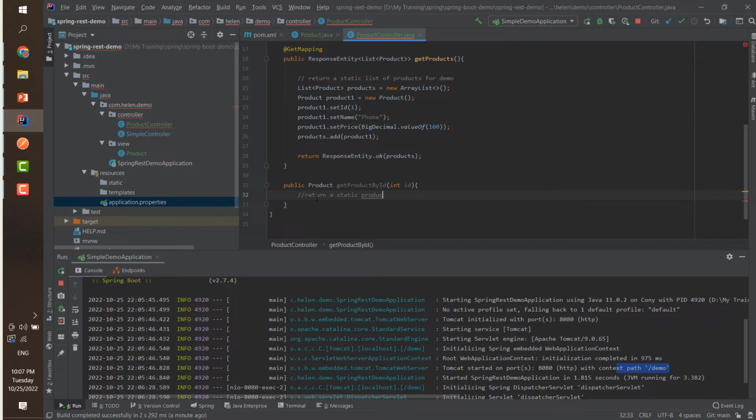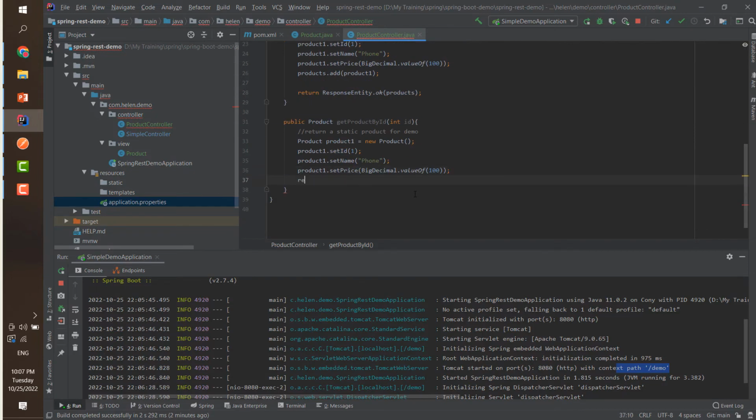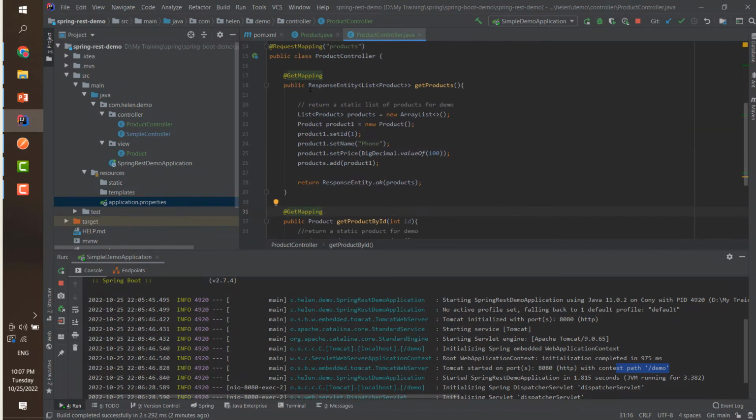We return a static product for the demo, but in a real situation, you can use this ID to find the product from the database. Yeah, but it's so simple. I just write something in the RestController. There is no database here.